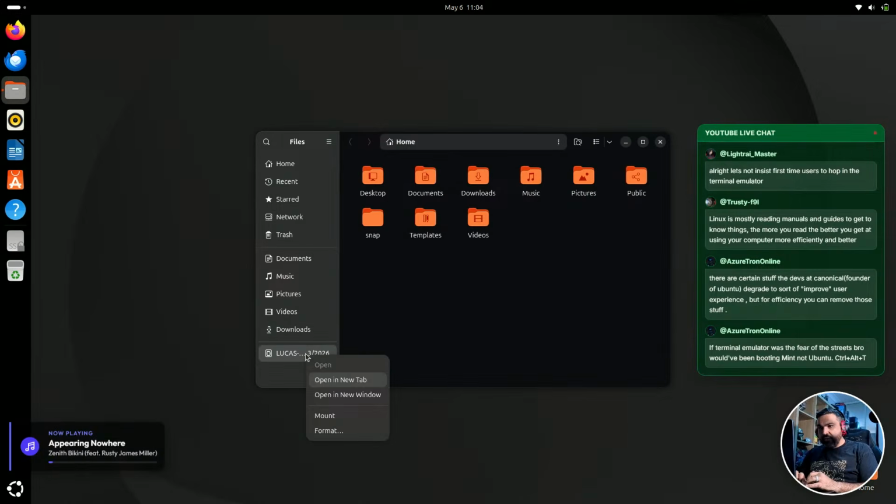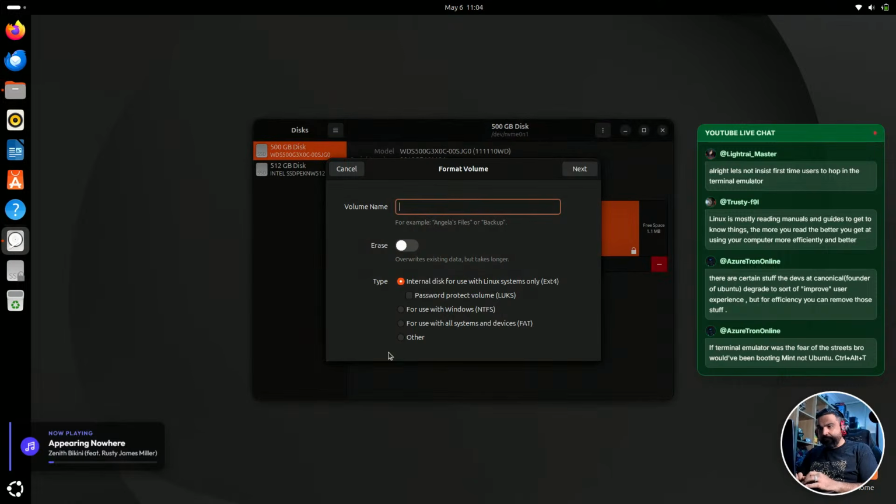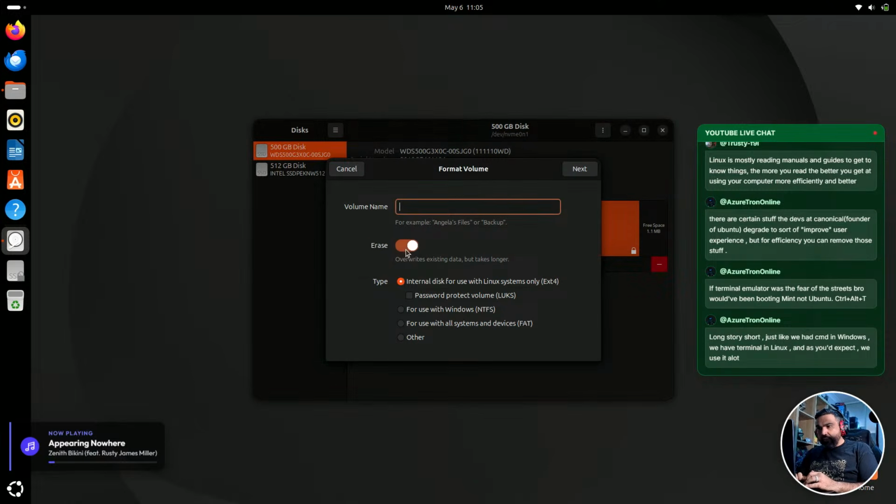Can I just format it? Erase. I don't know. For use with all systems. Oh, I can format it again later.